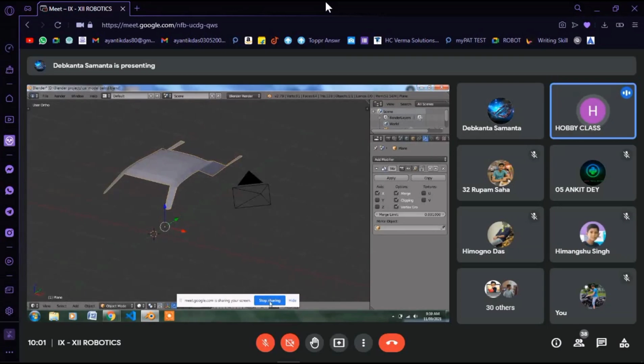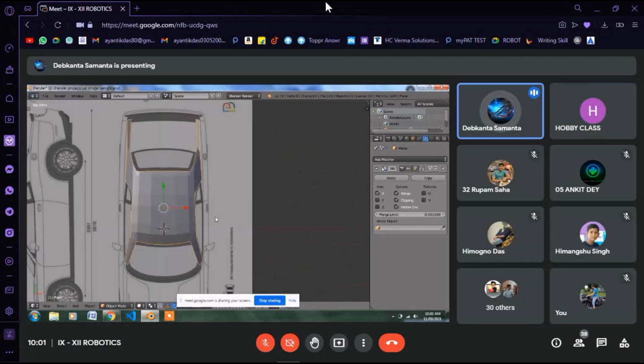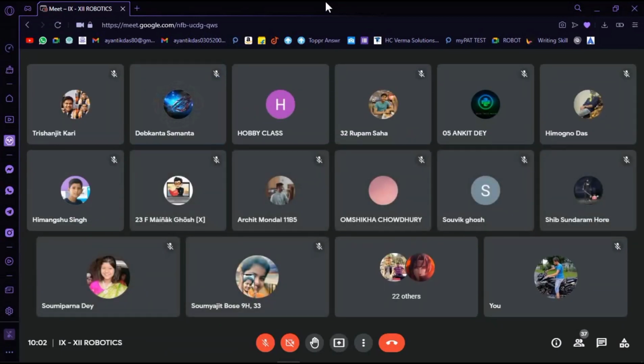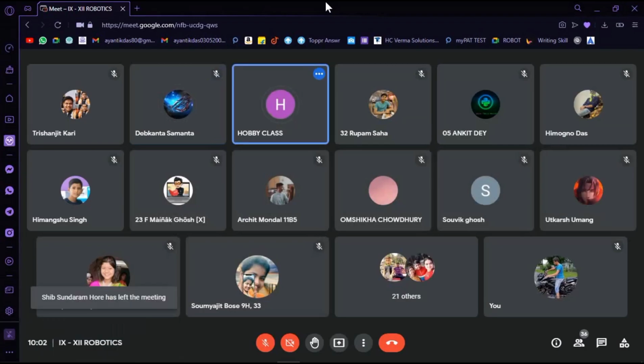But can you share a bit of an idea about it? What exactly is your end plan? Sir, I just took an image of a car and thought that I would modify it. Like you see this car. I took this model and thought that I would not just copy this design. I would modify it by myself. I took this design for reference only. Okay, so this car you are trying to develop by yourself. That's good.